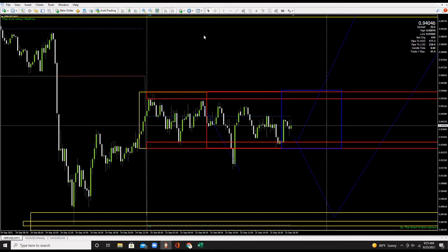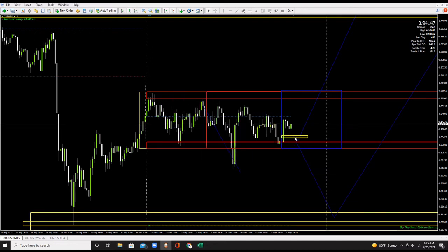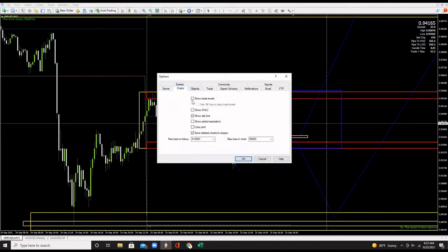We know what's going on in the higher time frames. Now we're coming into where we want to pull the trigger. When we get down to the 15 minute and below is when we're looking to actually pull the trigger. So my first entry is actually about right here. Now, let me see if I'm right.